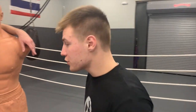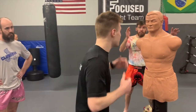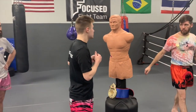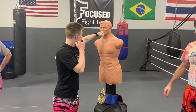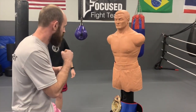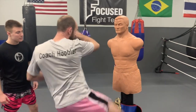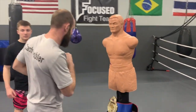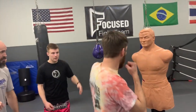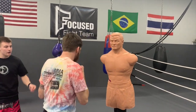All right guys, we're back for the Memory Challenge. Here's how it's going to work. The first coach comes up and picks a ninja move. So if I'm first, I'm going to pick the jab — the number one punch — and throw it straight out. After that, the next coach is up. So Coach Hoobler is up. He has to throw the jab and then decides what the next move is. He might throw a kick. So we just keep adding on and adding on.